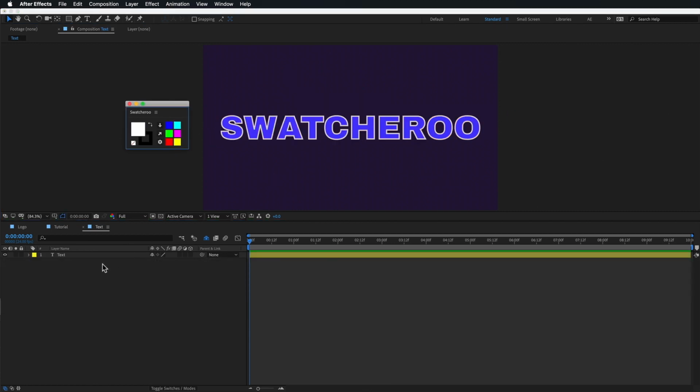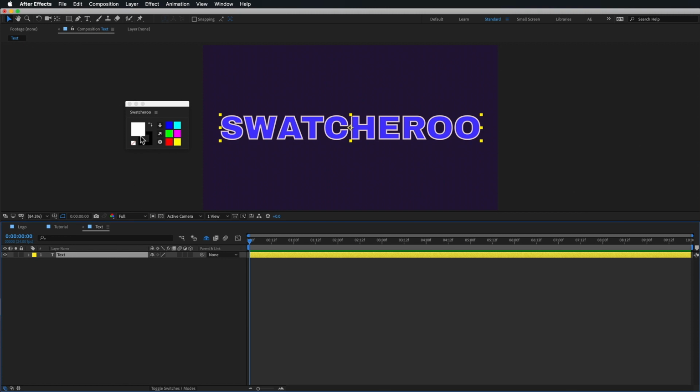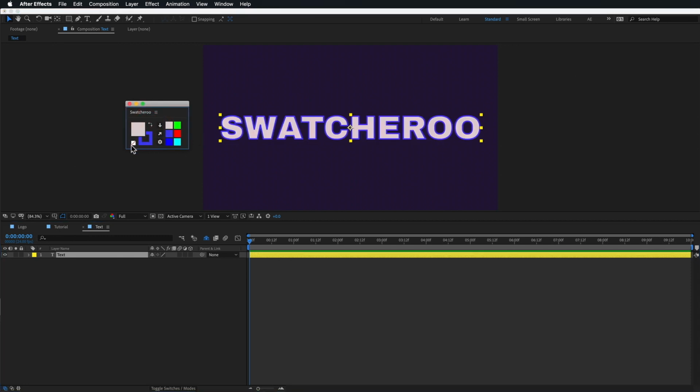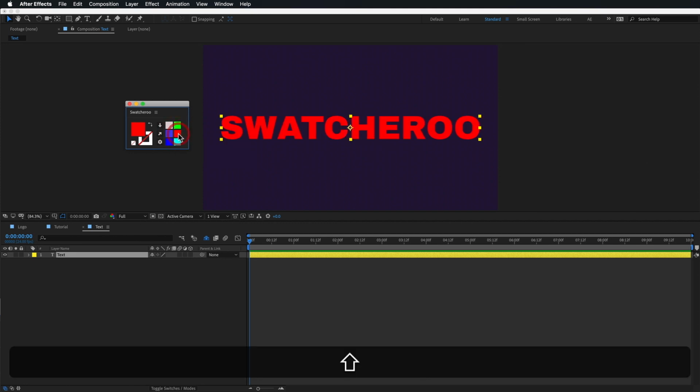So not only does Swatcheroo work on shape layers, but it'll also work on text and footage layers too. So here, we can read or set the stroke or fill color of our text layers. In this case, I'm going to hit read, and it's pulled the fill and stroke from our normal text layer. No layer styles or anything for text, just the actual layer colors from the character pen. We can also swap, and that works, or remove fill, and that works, or swap here. Everything works exactly as you'd expect, just with text.